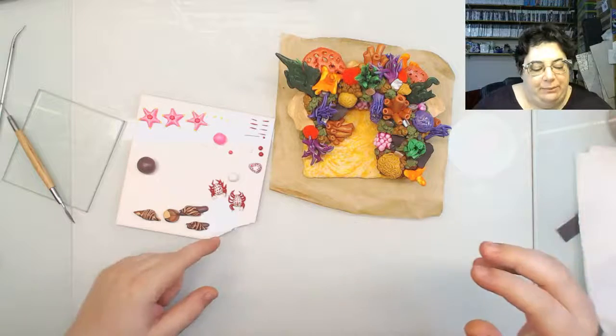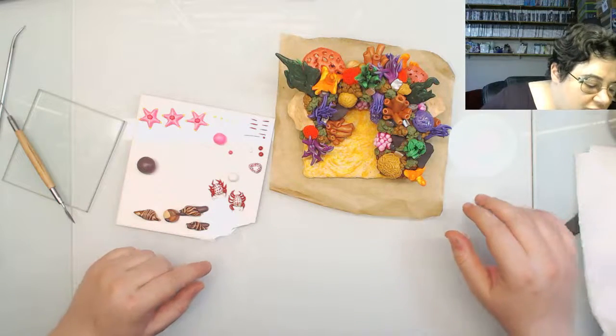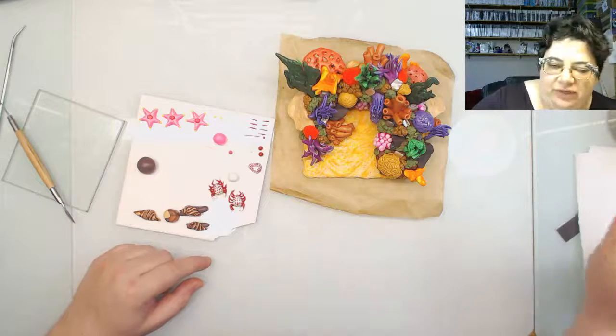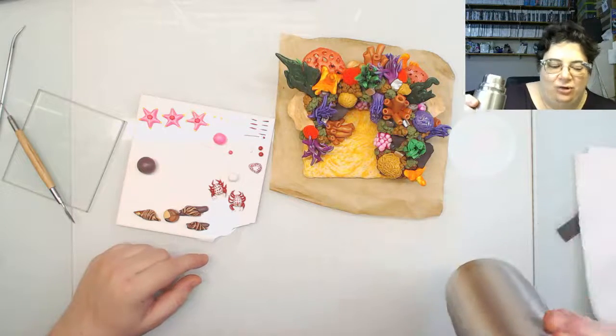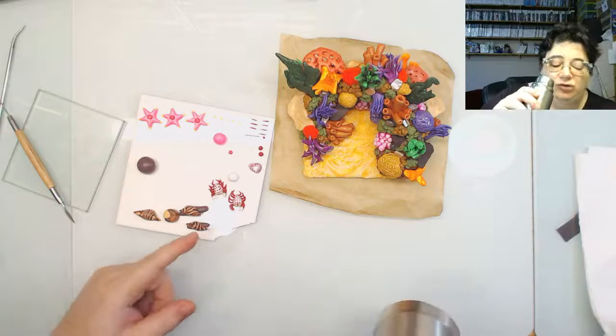So these crabs actually had white legs with red dots, and the same with the claws. I could not get down small enough with those dots to not make it look like it had striped legs. I thought in the end this looked better.